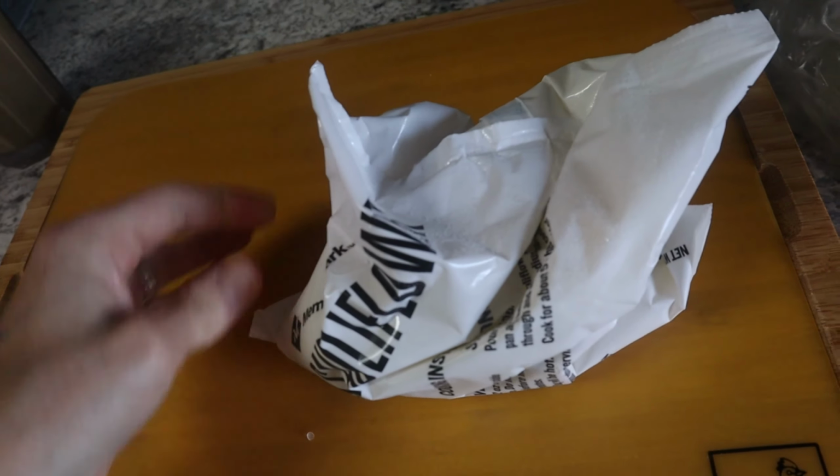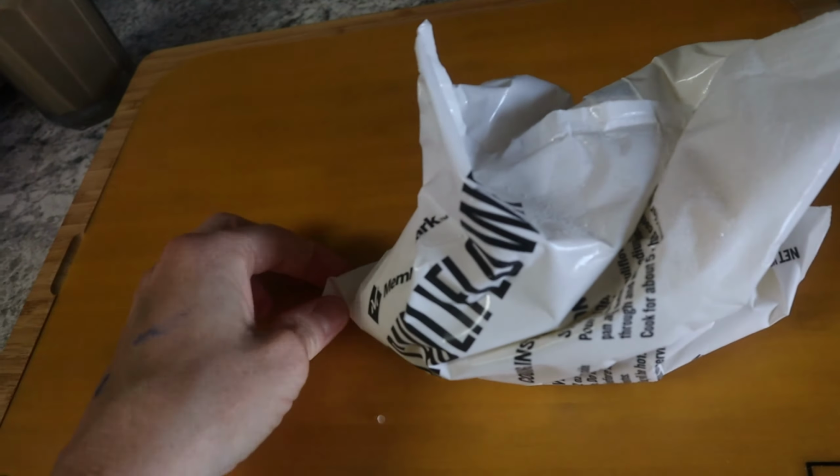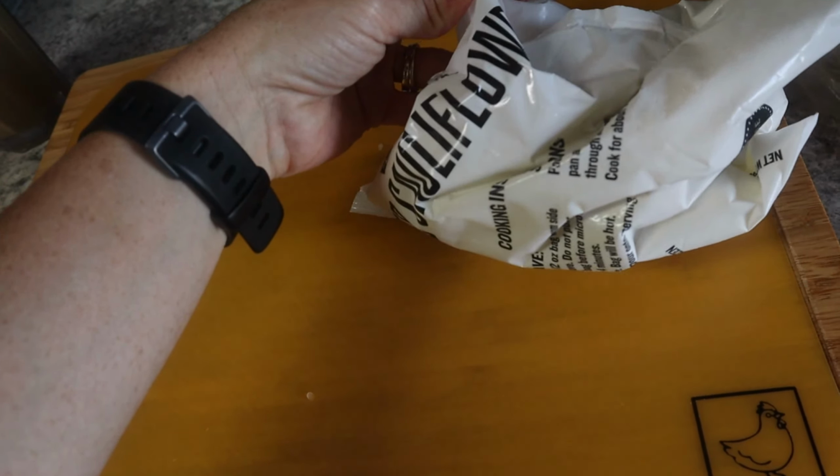and the kids will fight me if I give them cauliflower rice. Sometimes I can hide it and stuff. But sorry, this is all messed up. I got this at Sam's. I showed it in my haul too.